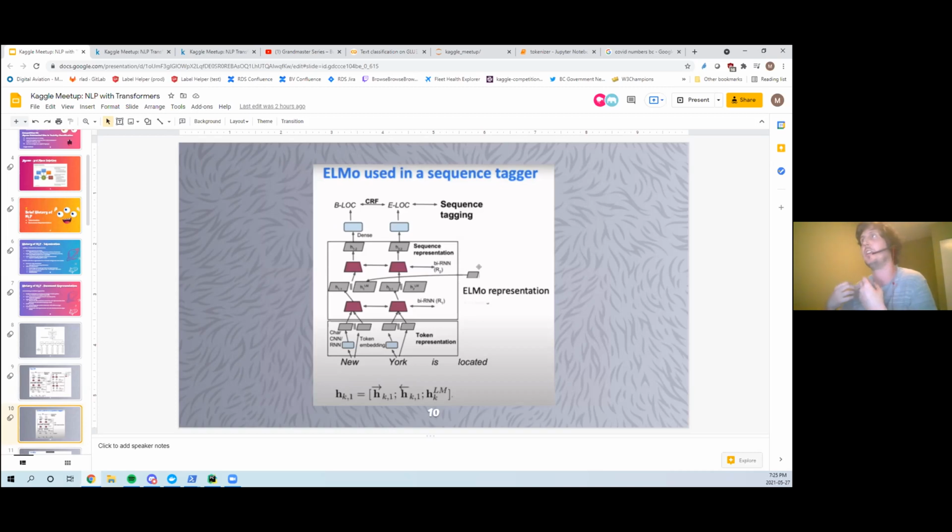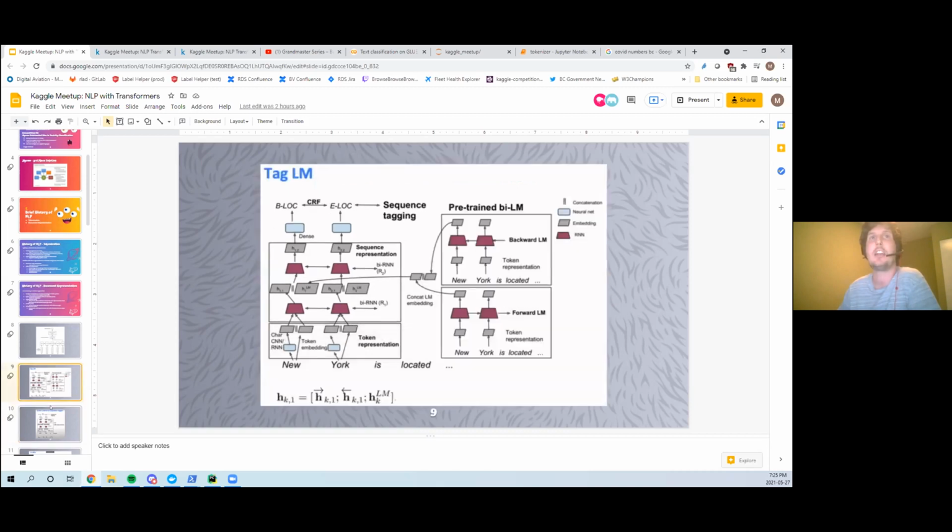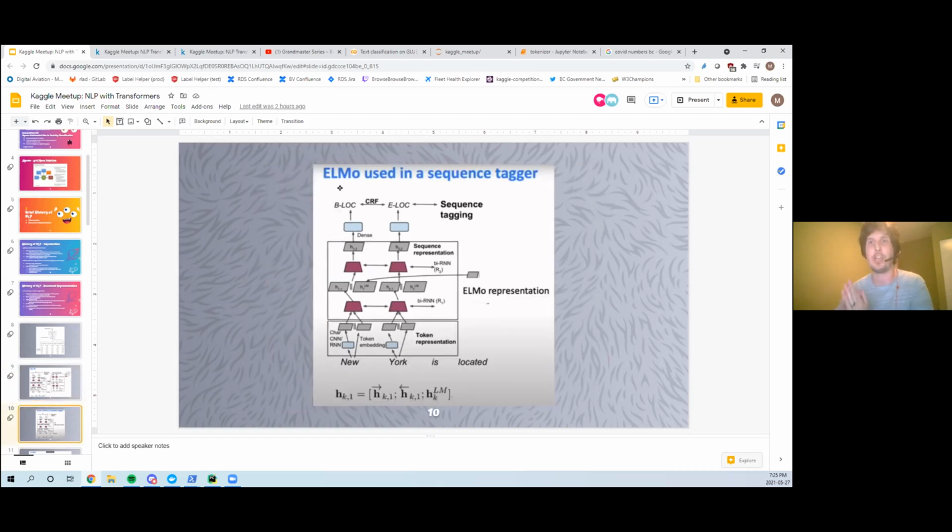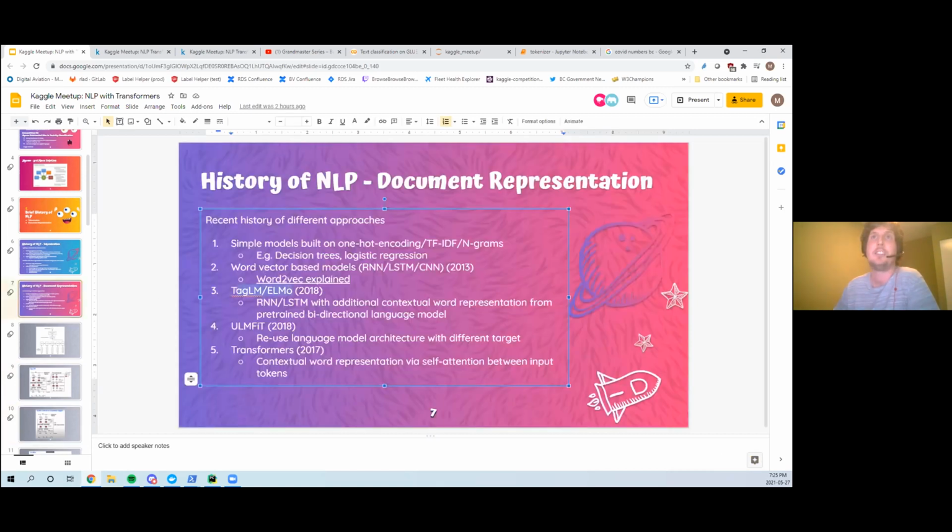We want to use these language models that are trained in a context-aware way and add that information to the model that we're doing. So the reason that Elmo actually made the news a lot more than TagLM is that Elmo came out and said, okay, we can actually solve a huge variety of these NLP tasks, and we can get state-of-the-art on a diverse range of tasks. Whereas I think TagLM just did this one, sequence tagging. So that was a good strategy by Elmo. Okay, so that's TagLM and Elmo.